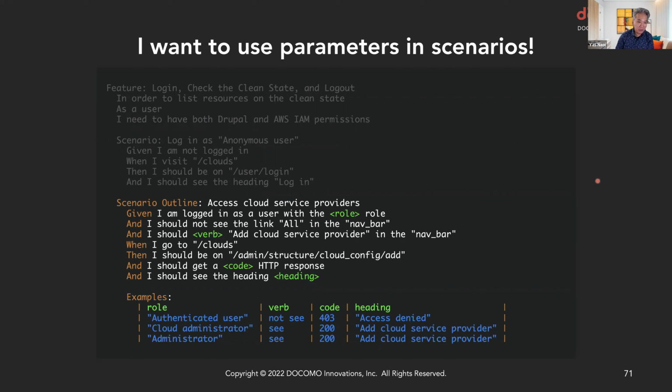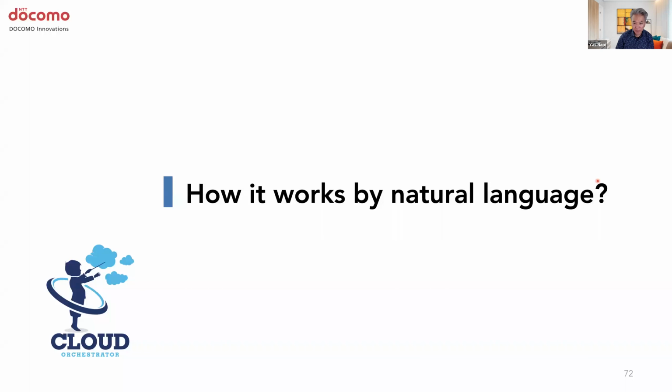And then it goes to the scenario outline. So Behat automatically injects those 3 rows, like authenticated user, cloud administrator, and administrator. So those 3 rows go into the 3 test scenarios.